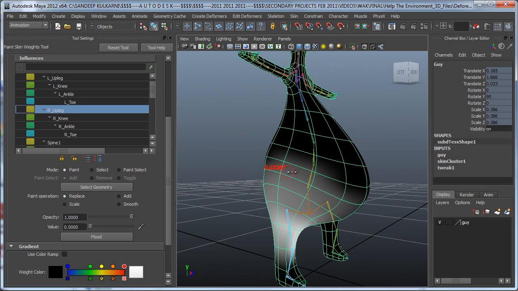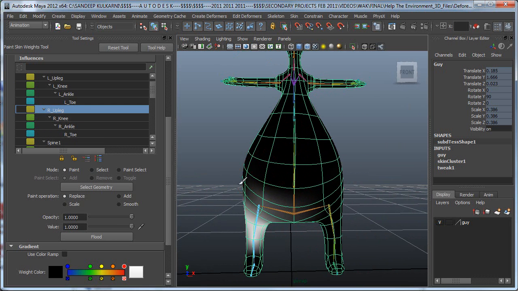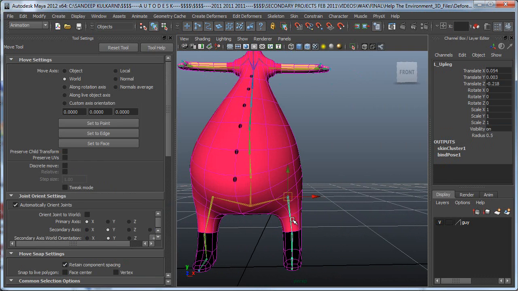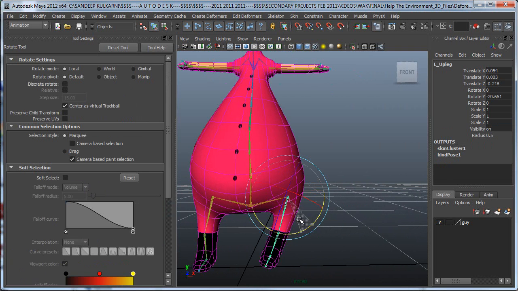but you'll start checking all your sides and taking away the weights in some cases, or painting in the weights, so you can have a value of 0.5 or 1. So that's what you'll start doing, and try to make sure that your model is nicely weighted. You can see that this is still being influenced a little bit.